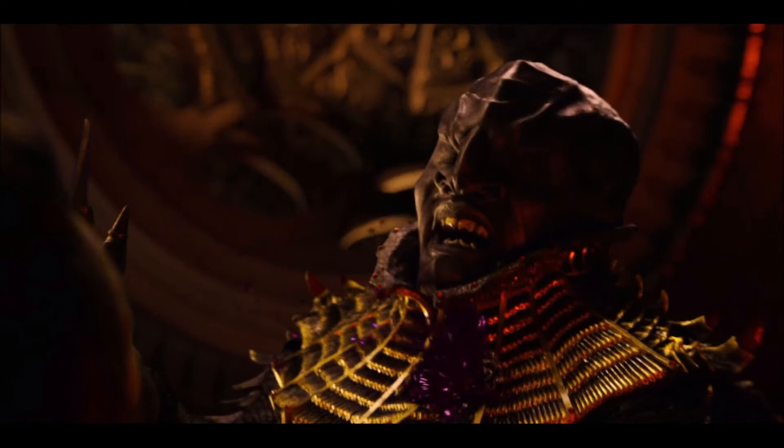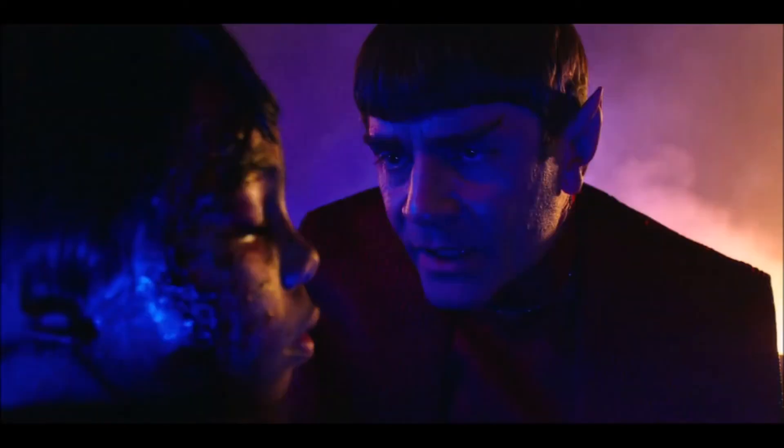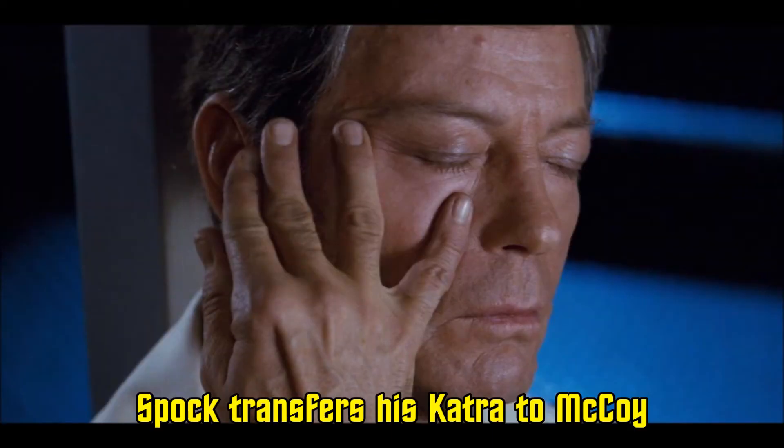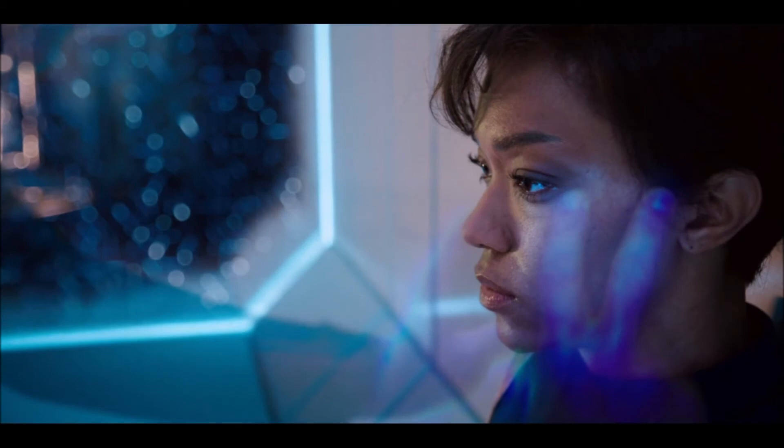Going back to the blood conundrum, things are just getting worse for Star Trek canon at this point, because in this episode we get to see both lavender and red blood. Also, T'Kuvma strikes down at Georgiou, and the blade seems to be bent — I'm pretty convinced it's not supposed to be that way. Moving along to the Vulcan side of things, Sarek performs a mind meld on Burnham, but not just that — he apparently transferred into her mind a part of his katra, which is essentially the Vulcan's soul or spirit. The first time we hear about this is in Star Trek II and III, but Enterprise also expanded on it in its fourth season. Discovery went a bit further and made Sarek do this to Burnham when he was still reasonably young, and this also gave him the ability to mind meld with her from light years away.